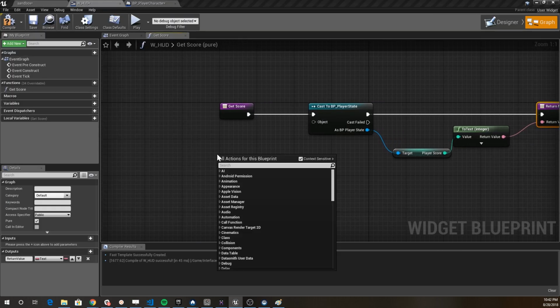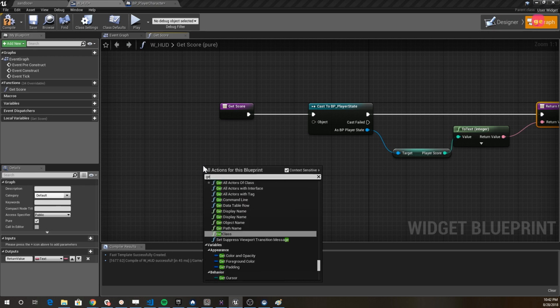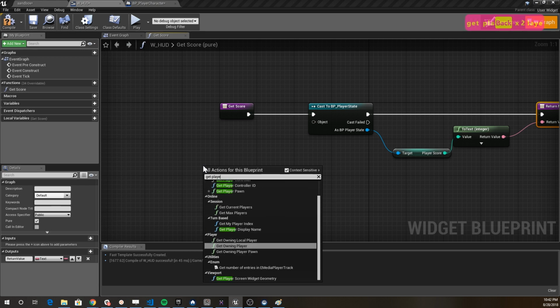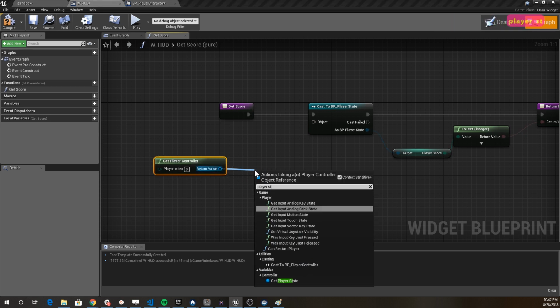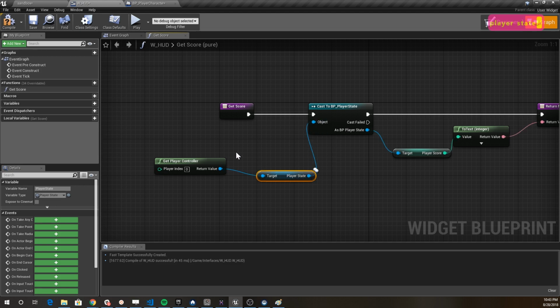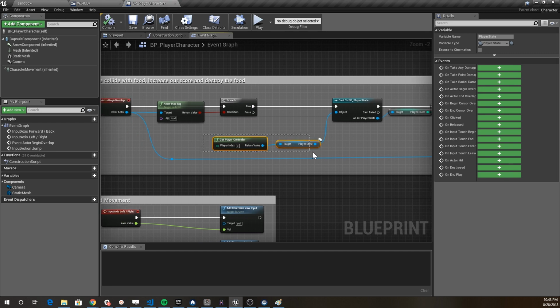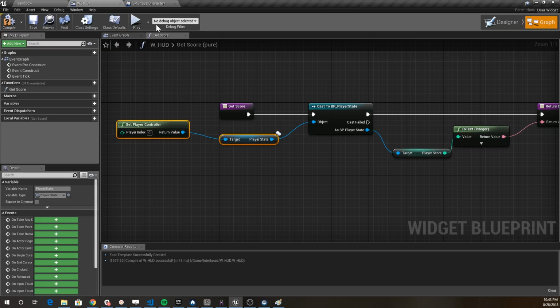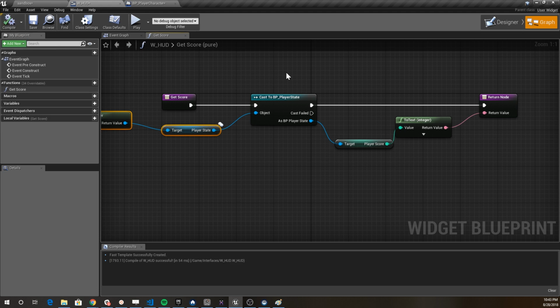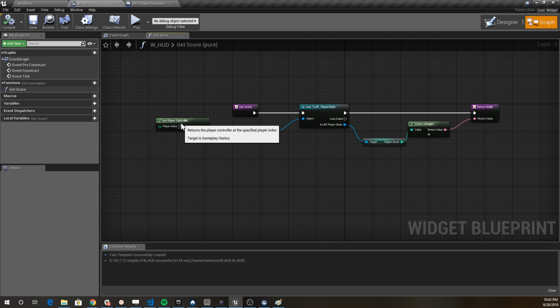If we right click somewhere out here in the blank area, and I'm back in my heads up display, just so you know, and we get our player controller, and then from there we say what's our player state. Excellent. And then we can plug that in. And so that's essentially exactly the same as what we're doing here in order to cast. So we know it's going to work. So if I compile that, we get a nice green check mark, and that's it. So that's all we need to do to grab that variable that's sitting in our player state blueprint.